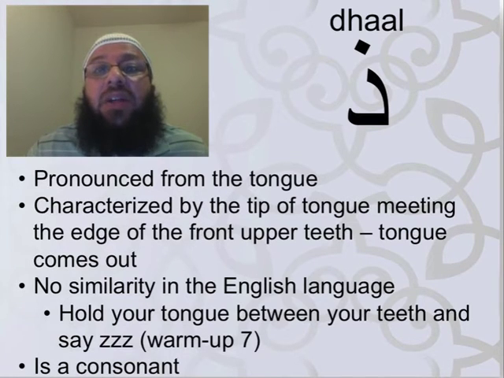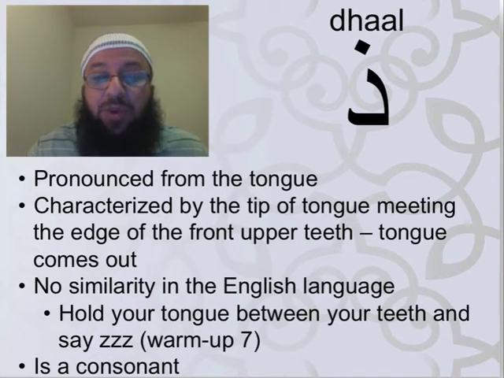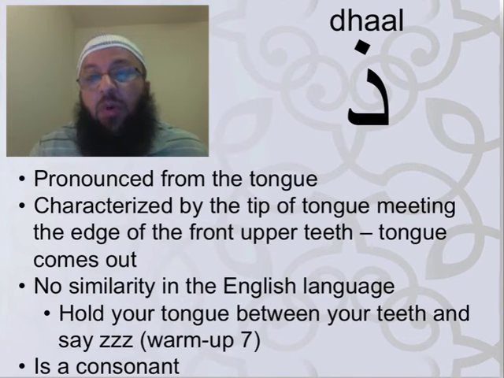dhal is characterized by your tongue sticking out from between your teeth a little bit. I'm going to put this in the self-test: just like the letter tha, the tongue needs to be sticking out a little bit. The letter dhal, the tongue needs to stick out a little bit. It has no similarity in the English language, and that's why I've put a separate warm-up for you, warm-up number 7.